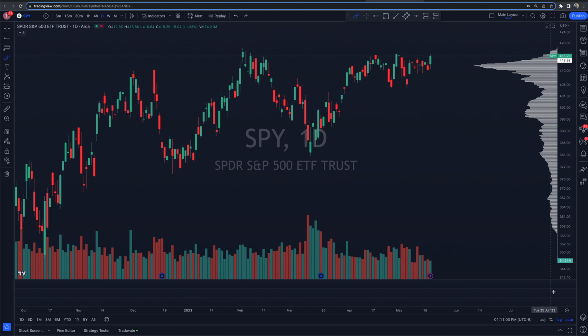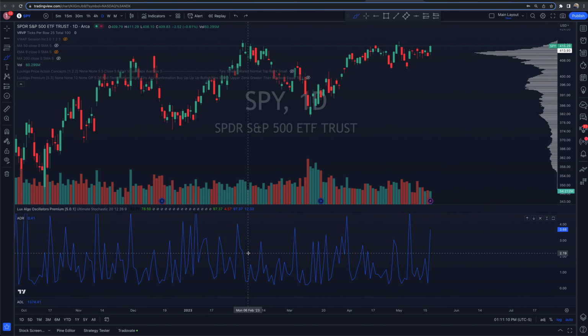So I got them on my screen pulled up already. I'm going to go ahead and pop open my ADR, and that's this, the bottom of our screen. Okay, so we have the S&P 500 here at the top, which has been, as I'm filming, in a consolidation for quite some time. It's starting to push higher right now. We can even see that by today's ADR, indicating that we've got a lot of advancers. So a higher number here is telling us we got a lot more advancers. Okay, and a lower number below 1 is telling us that we actually have more declining stocks than advancing stocks.